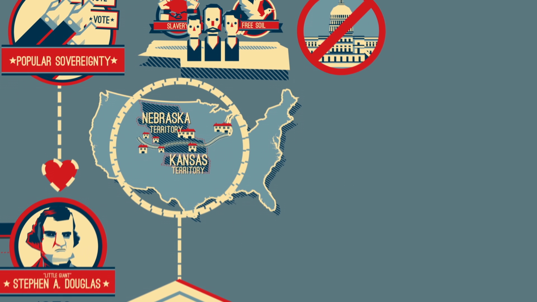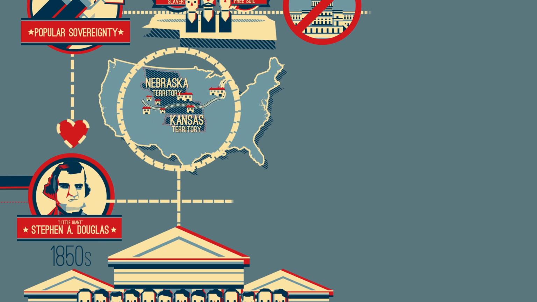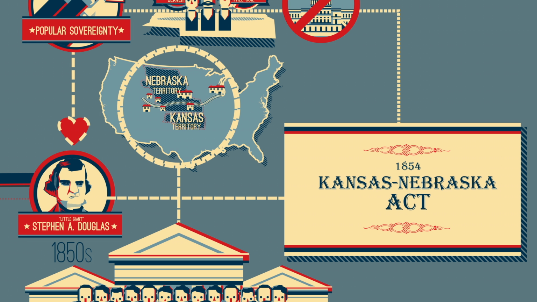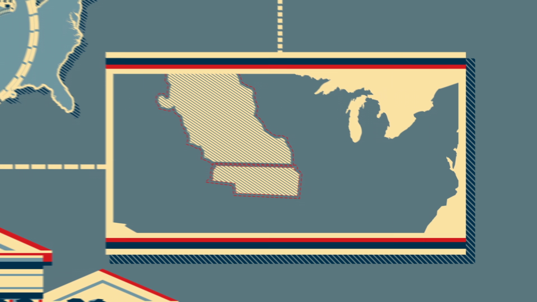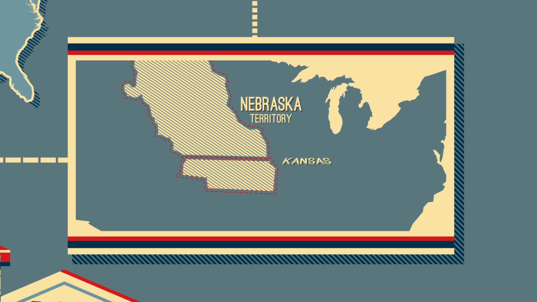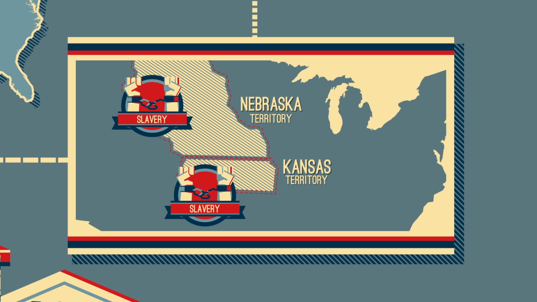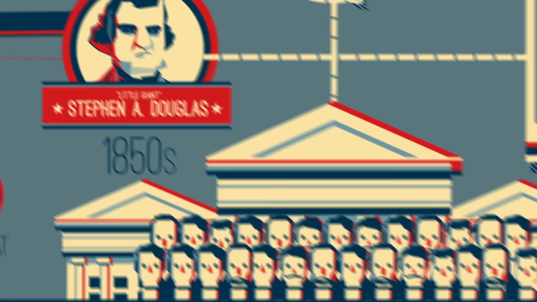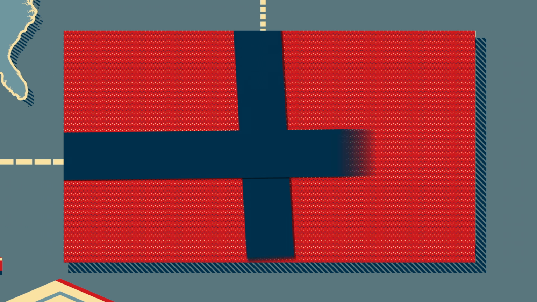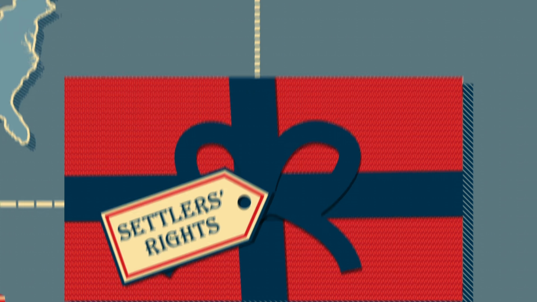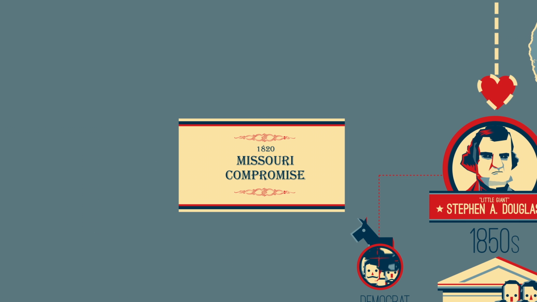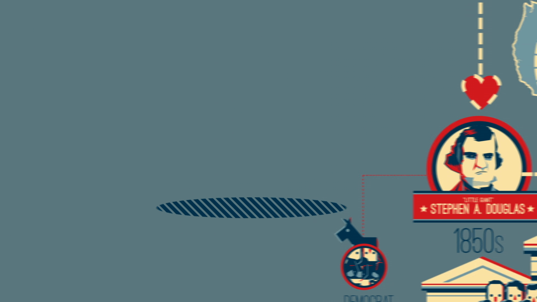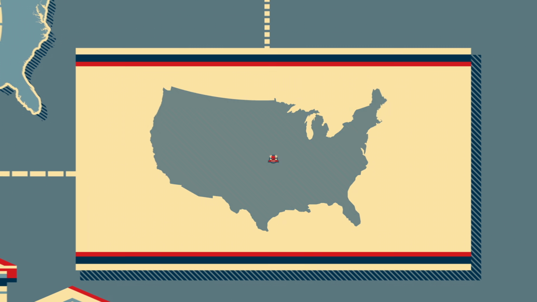So Douglas introduced a bill designed to kill two birds with one stone. It would divide the large chunk of incorporated land into two new organized territories, Nebraska and Kansas, each of which would be open to slavery if the population voted to allow it. While Douglas and his Southern supporters tried to frame the bill as protecting the political rights of settlers, horrified Northerners recognized it as repealing the 34-year-old Missouri Compromise and feared that its supporters' ultimate goal was to extend slavery to the entire nation.